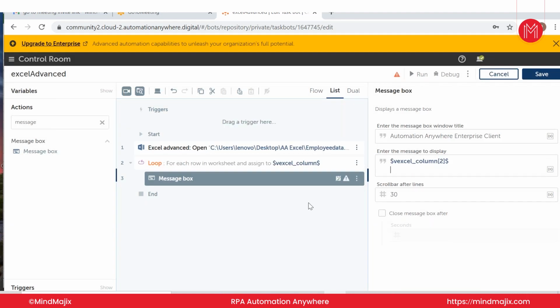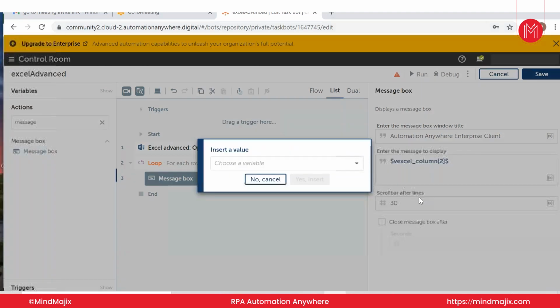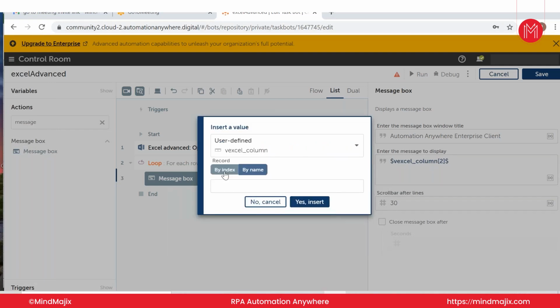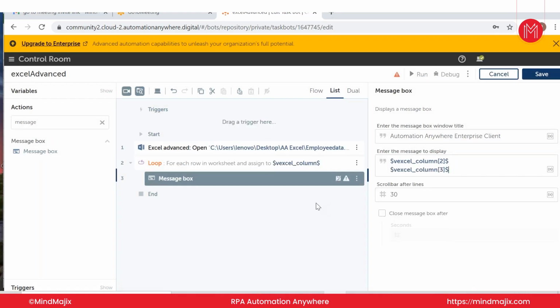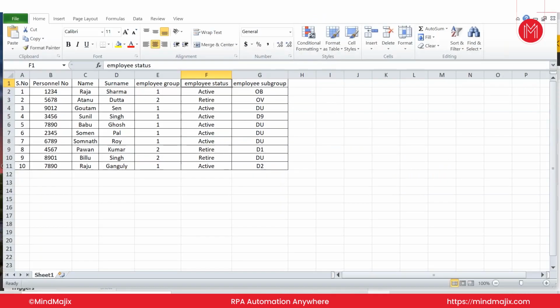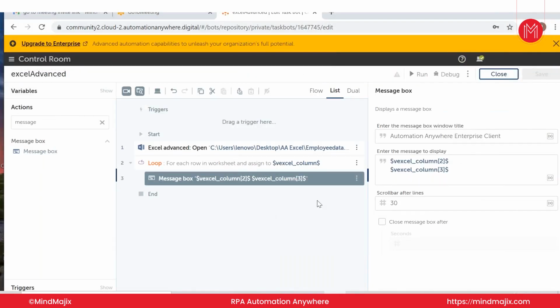Then again go to that variable, select it, and by index it will be 3. So yes, insert. So our bot is ready to read. Let us save this and close this Excel file, because the bot is going to open it automatically, and then run this file.